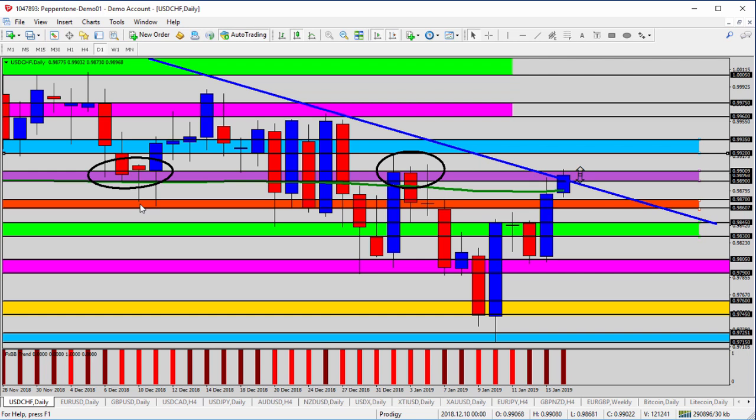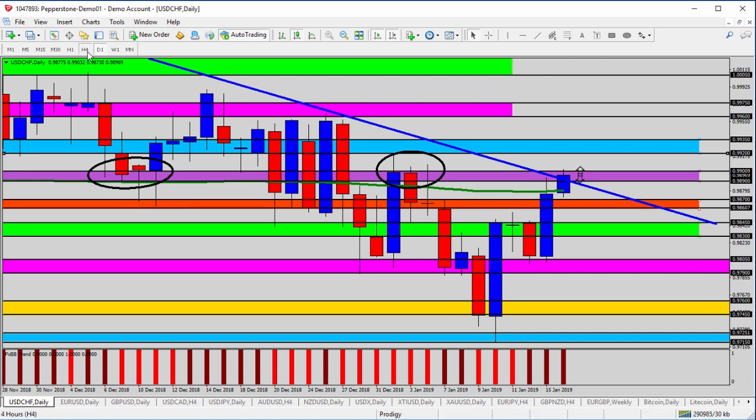There are only two things we're going to look for around this area where the market has made decisions before. It's going to break through it and go higher, or it's going to bounce off of it, turn around, and go down. So we're going to watch for clues, evidence, and price action around this purple zone that tell us one of those two things: turn around and go down, or break through and go higher.